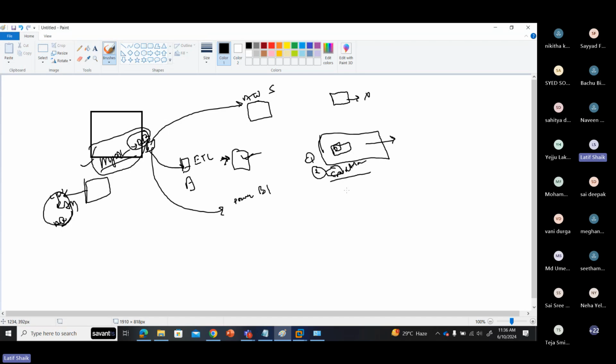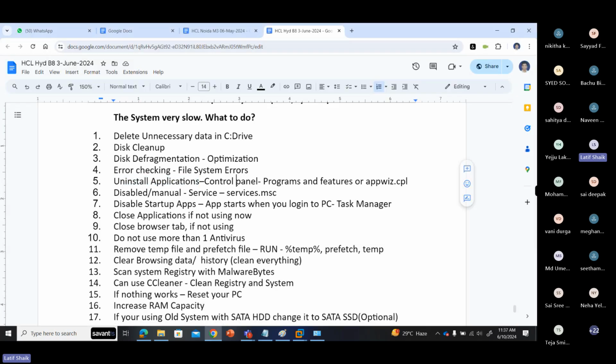Otherwise you need to go for startup management and service management related to that application again. And you need to check in the task manager what processes are running. You see that application you are not using right now, but it is still running in your background, so again you have to end the task. So it is better to uninstall an application if you are no longer using it or it is no longer required. So that is uninstalling the application.